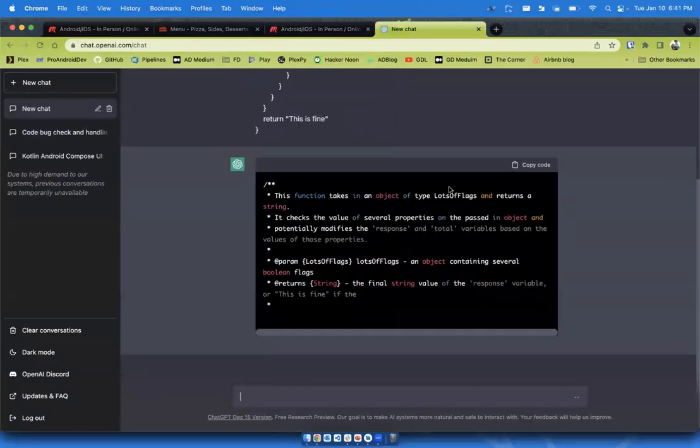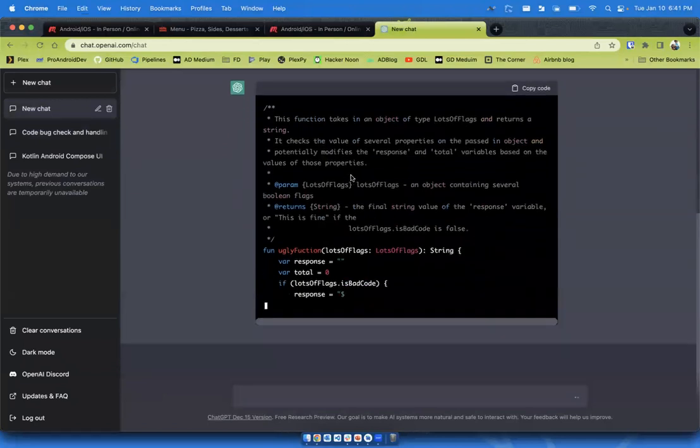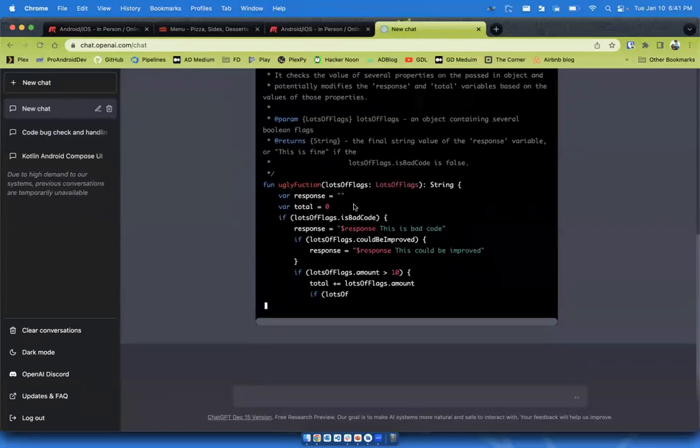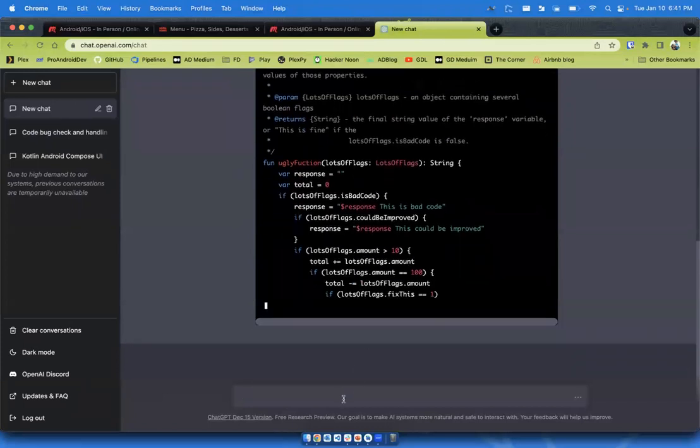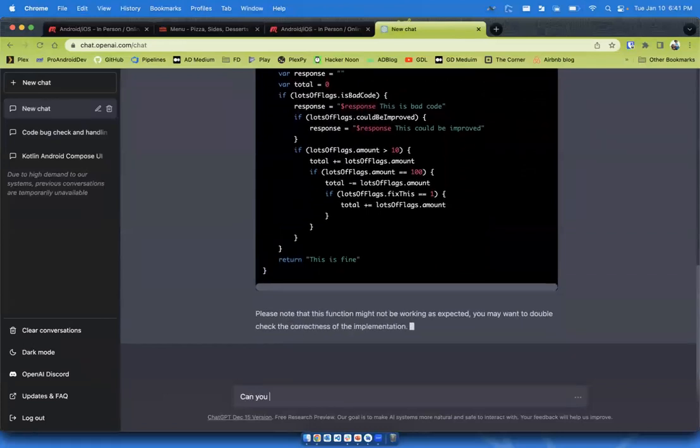Okay, so it's saying what it takes in and what it returns. We'll ask it to explain it to you. Yeah, please note it might not be working as expected.